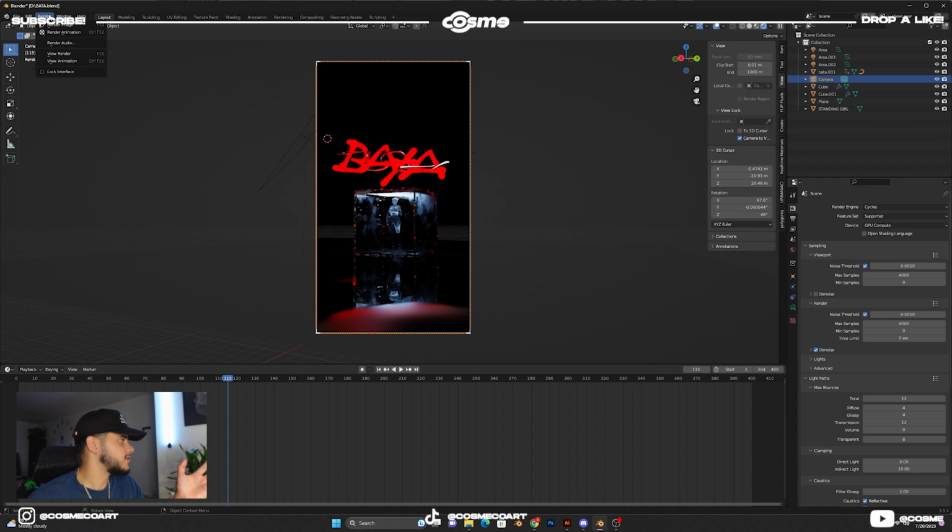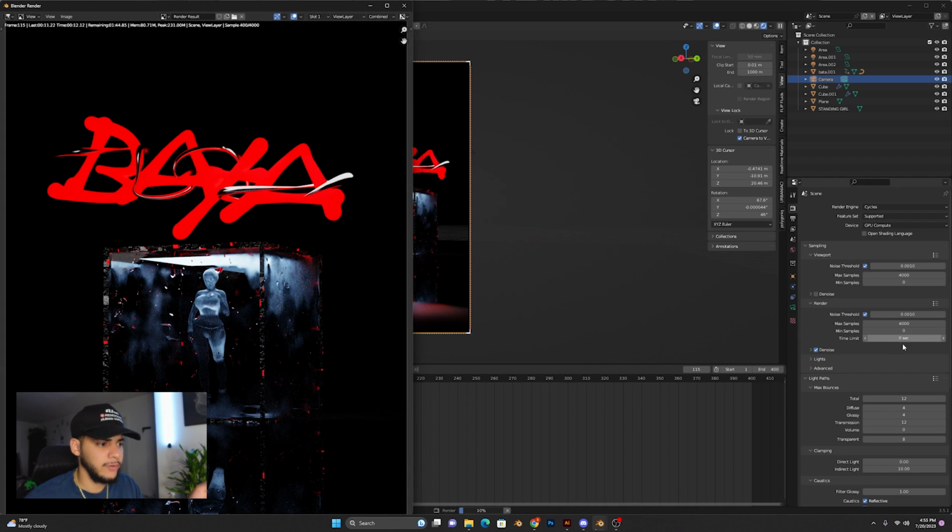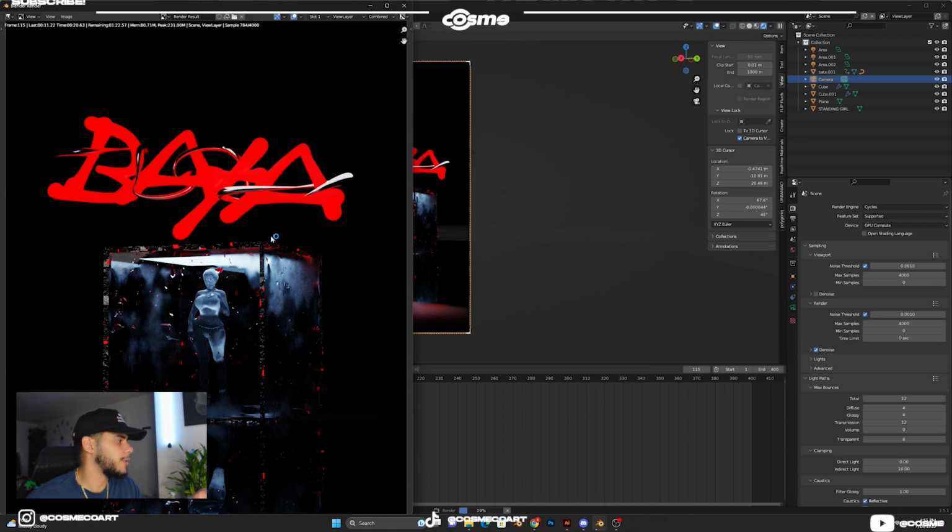Again, it really all depends on what works for your specific light scene and your specific composition, and also it all depends on how much time you want to put into the render. So if you want a quick render, you also have a time limit over here that you can set up to 50 seconds, 60, which is a minute. You could do 10 seconds, whatever time limit you might want to have on your render.